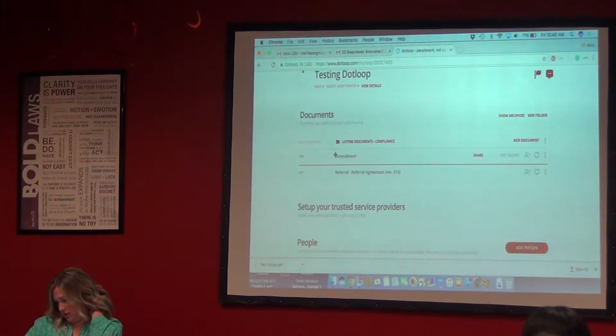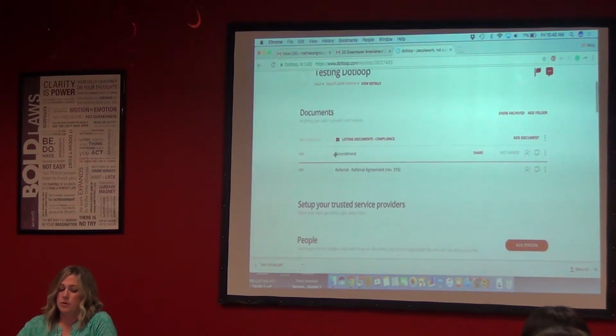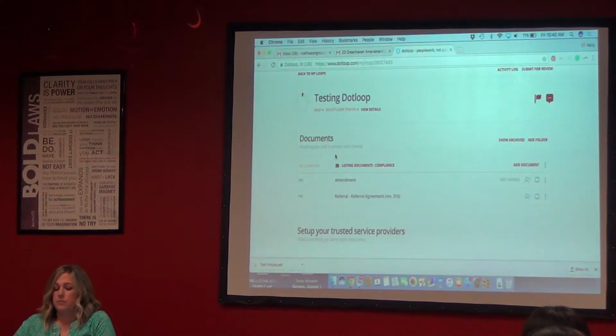Maybe sometimes you get an executed contract and some of the things are signed by both parties, and maybe the HOA addendum is missing one set of signatures. You could split that one document out. That way, once you get the completed form, it helps clean up the file. Or let's say you need to have something initialed and you don't want to send the entire PDF, which has 30 pages of various forms. You can split out just that one page or that one document.